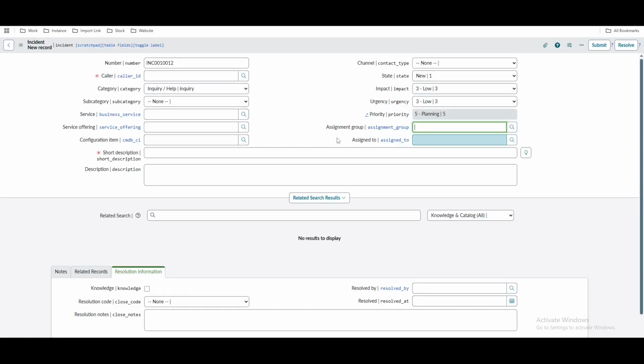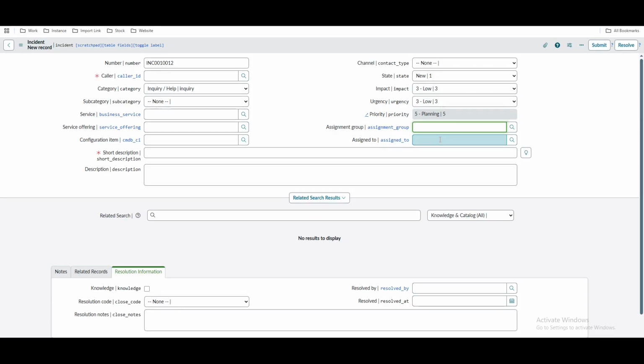Once your assignment group validation is done, what is the next step? The next step is that you are supposed to impersonate a network group member, and then you are supposed to assign this incident to yourself, right?